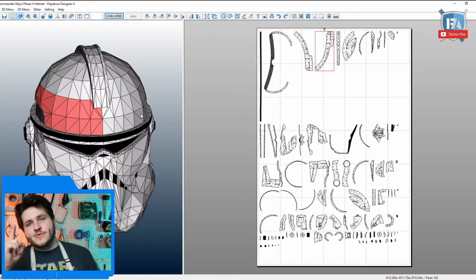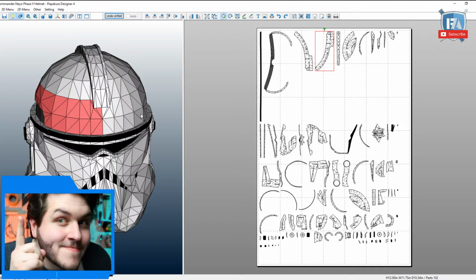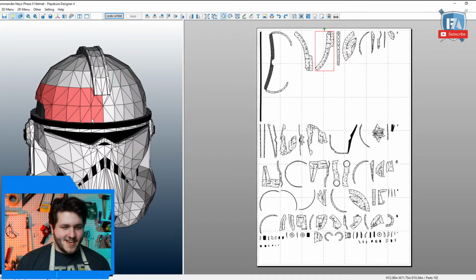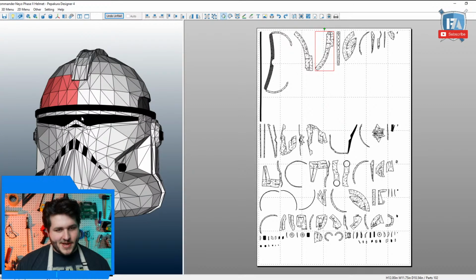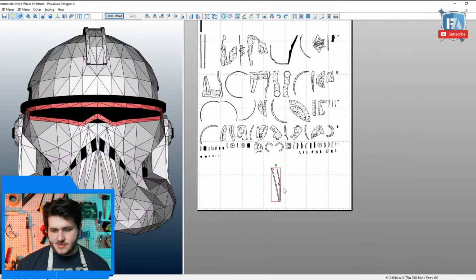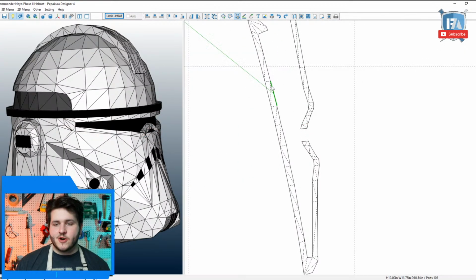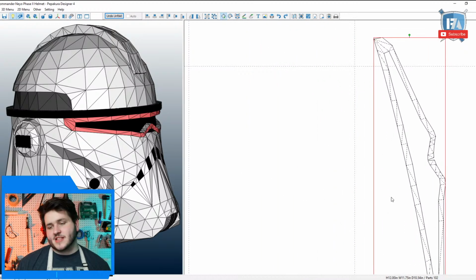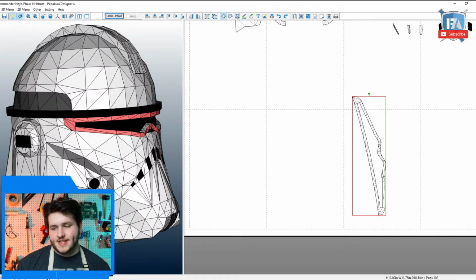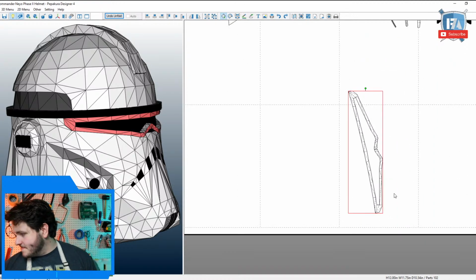You know what you need? Flaps. Here we go. Let's start with some fun bits. Take the goggles. Oh, I was so nervous it was going to do this. So there's a slight dome to them, so they want to separate a little bit, but I think that's pretty close. And I bet you when I join the adjacent edges, oh, it's basically perfect. I'm not going to fiddle with that. That looks great.